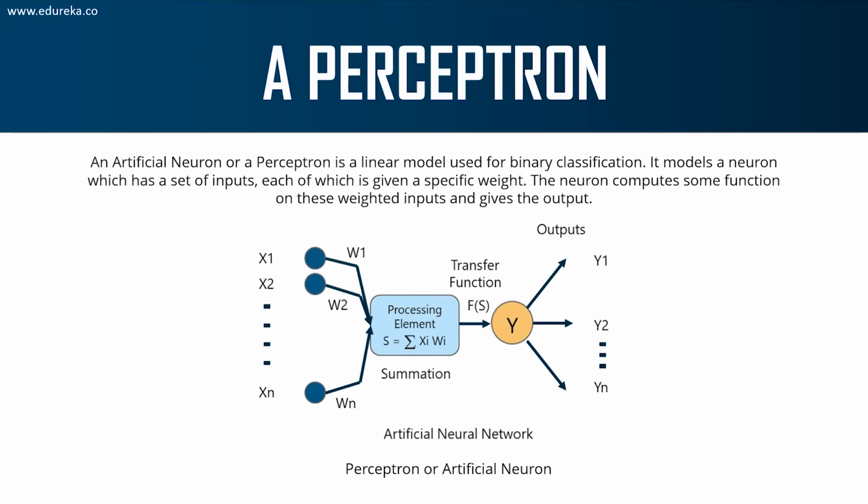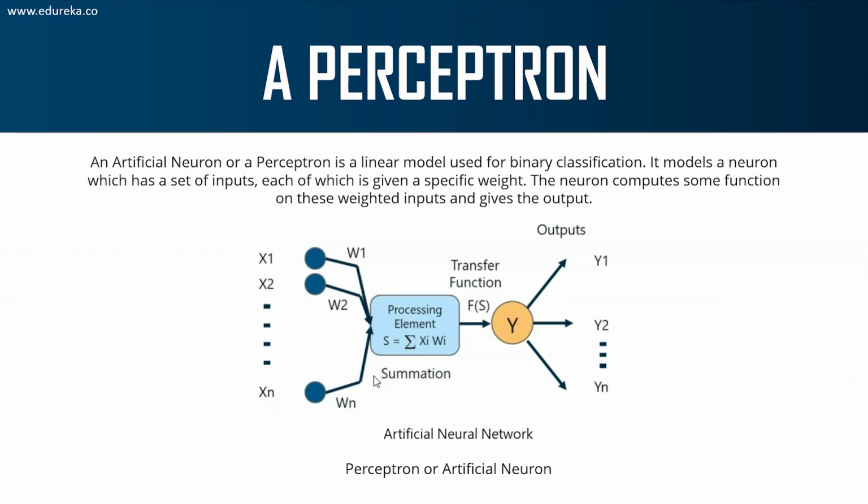Now let's move on and look at what exactly a perceptron is, right? We'll be going in depth about deep learning. A perceptron is basically a single layer neural network that is used to classify linear data. It is the most basic component of a neural network. Now, a perceptron has four important components. It has something known as inputs, weights and bias, summation functions, activation and transformation functions. These are four important parts of a perceptron.